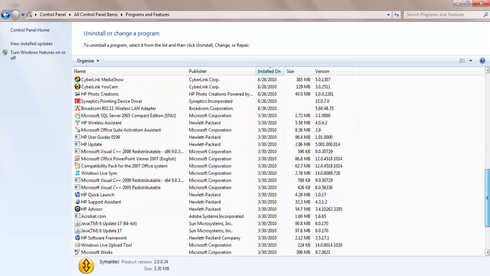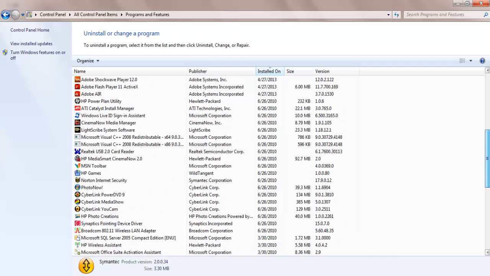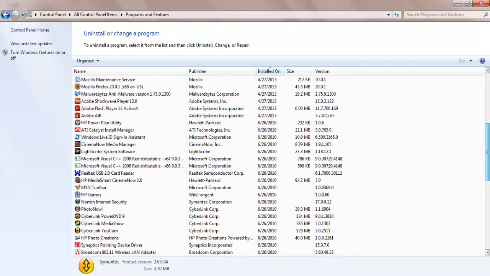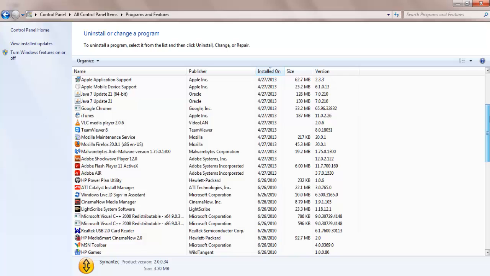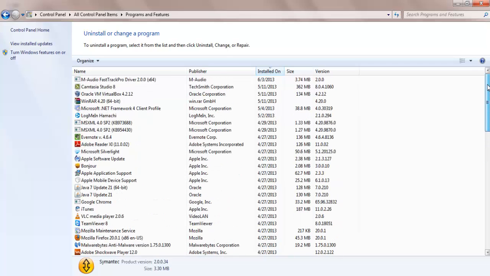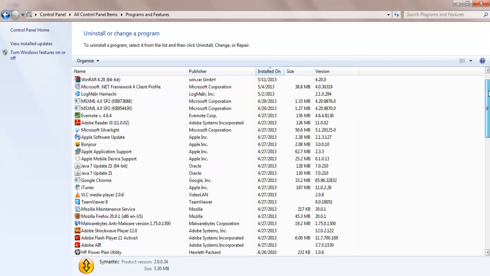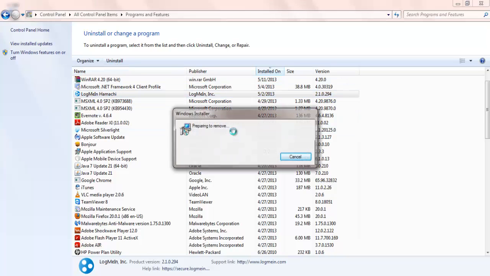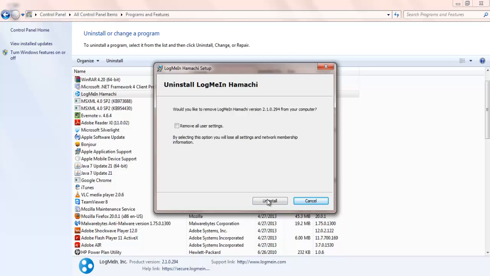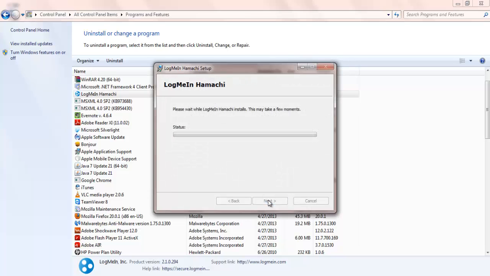So how do you know what programs to leave in there, and what programs you don't want? Well, this is where the art comes in, because the science is that you can remove anything. You can remove anything and everything from this entire list, and the computer will still run. But do you lose functionality? Yes, you lose the functionality that program gave you. So if you realize, hey, what's this, LogMeIn Hamachi? I don't need the functionality of LogMeIn Hamachi, which is a free VPN program, actually. I actually have a real VPN, so I don't need the free version. So I could just go ahead and get rid of that.